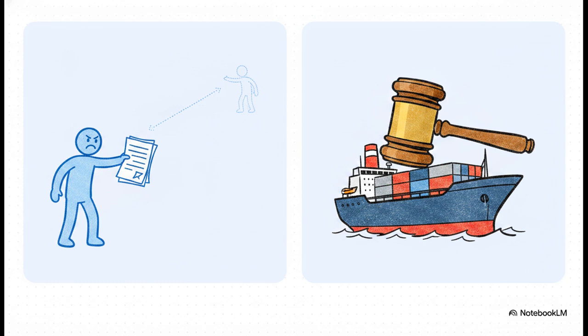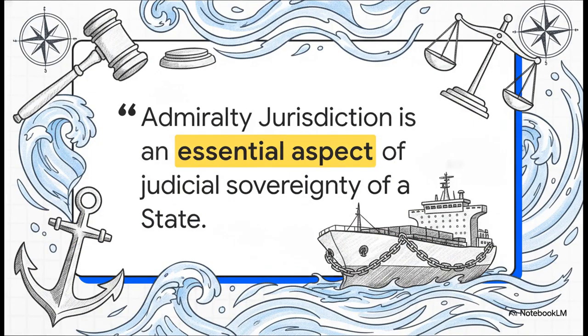This means you actually have the right to proceed directly against the physical ship itself or its cargo. You are essentially bringing a lawsuit against a massive steel vessel as if it were a legal entity. It's truly the most effective way to enforce claims globally. And this brings us to a brilliant point made by Justice Tommen, which perfectly captures why arresting a vessel in territorial waters is such a big deal.